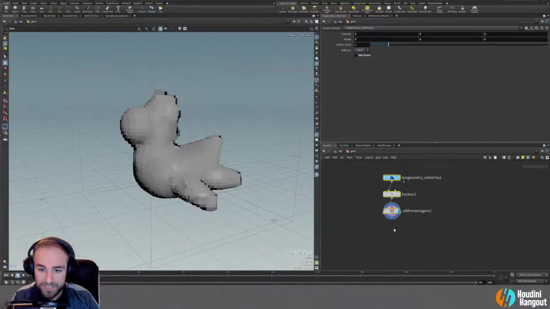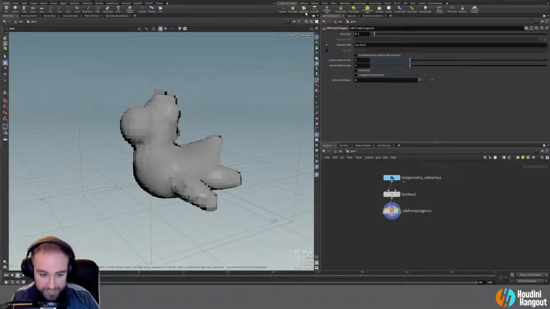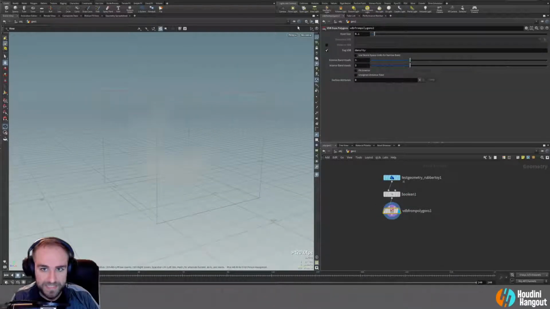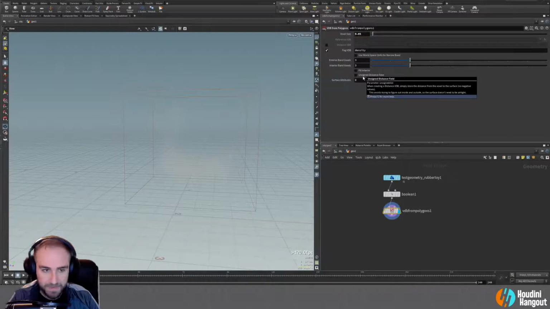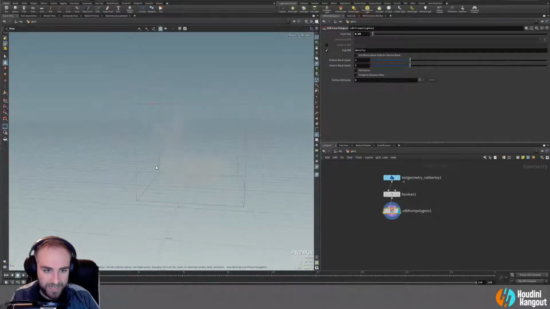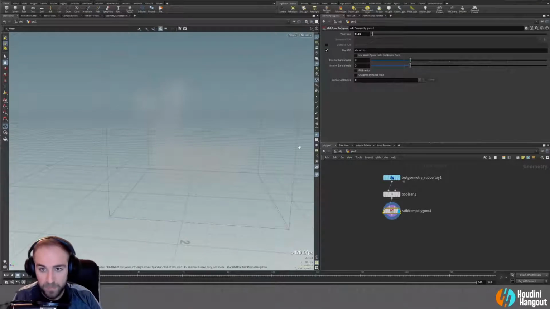And what I want to do is actually get a density field, because I'm going to use this as a basis for my simulation. So I'm just going to turn that off, turn density on. And I'll leave the voxel size for right now. Well, maybe I'll up it a little bit, maybe like 0.05. You're not gonna really see a lot right now because it's pretty light density, and I'm gonna tweak that in a second. But I'm also gonna play around with this world space units.